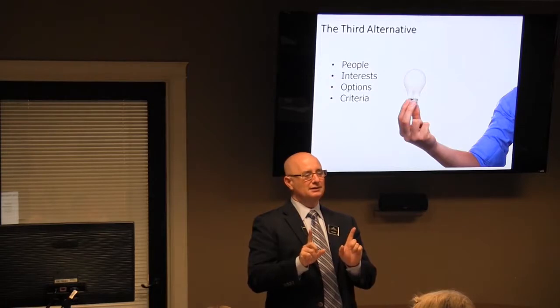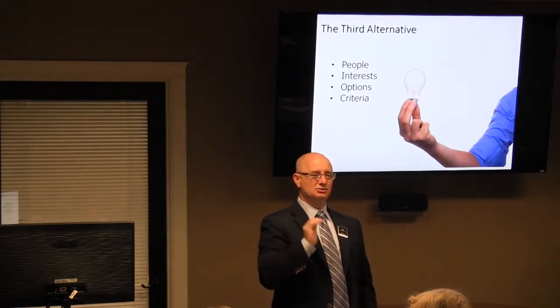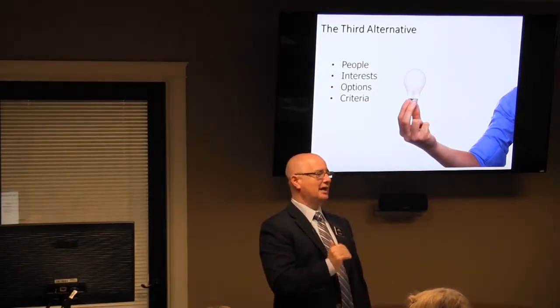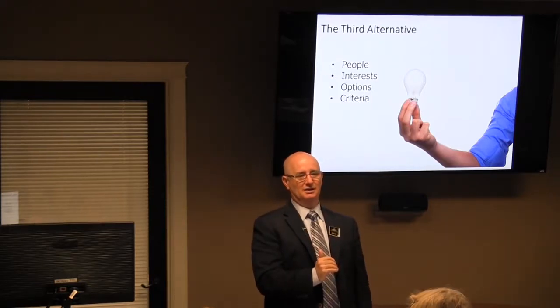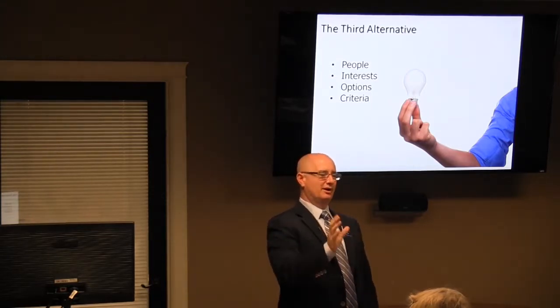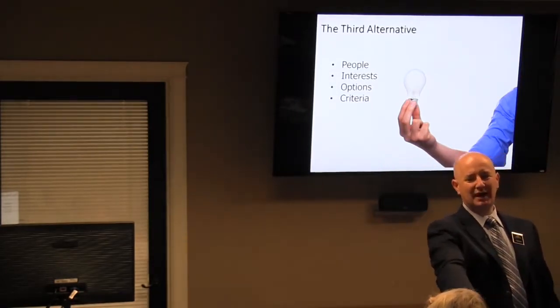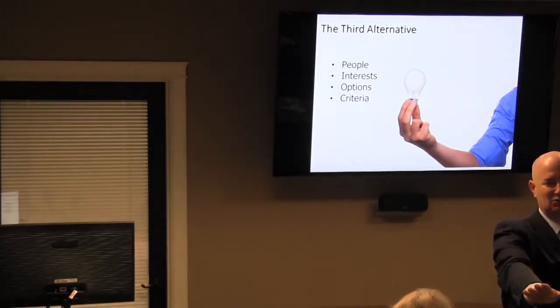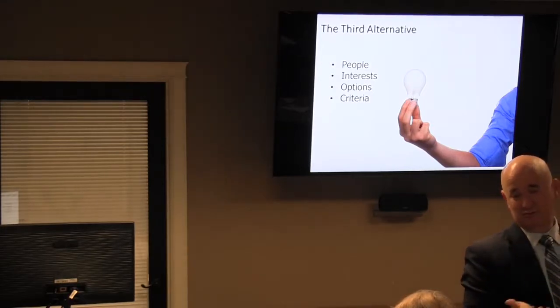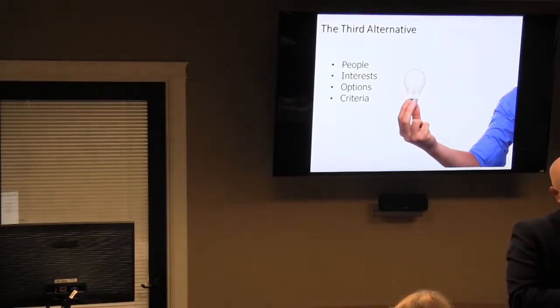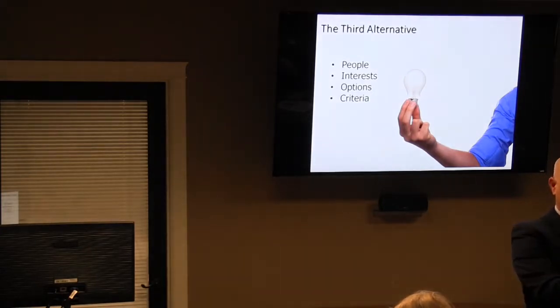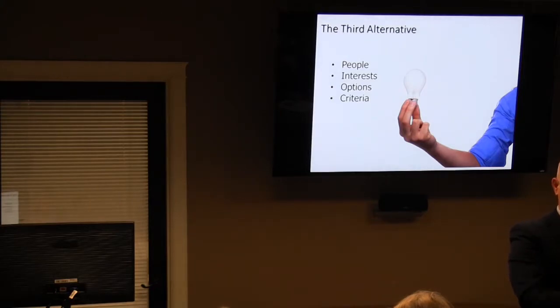The way that we can move away from that is to establish objective criteria and insist on objective criteria. And here's the way to frame this. I'll give you an example. Somebody says, I want X number of dollars for my house. I totally get where you're coming from, Susan, but here's what we're dealing with. The buyers are going to be looking at all the other properties around here that have sold. They're going to be looking at price per square foot. And when an appraiser appraises it, they're going to look at price per square foot, which is what we might call some objective criteria.